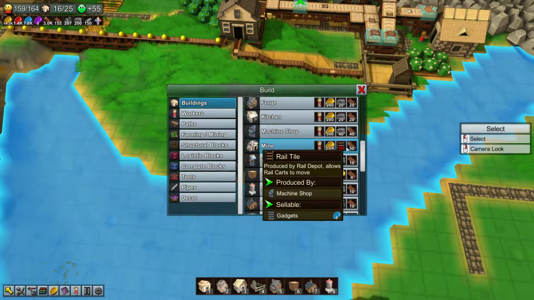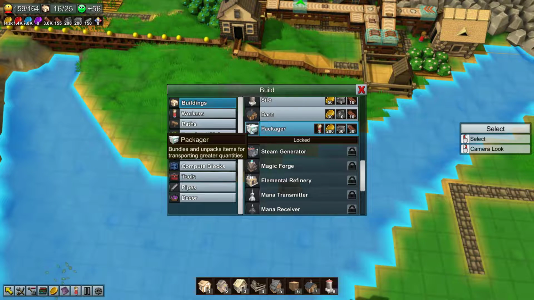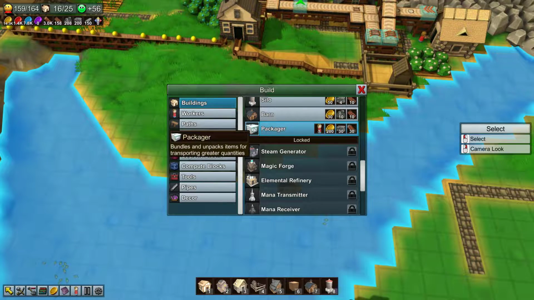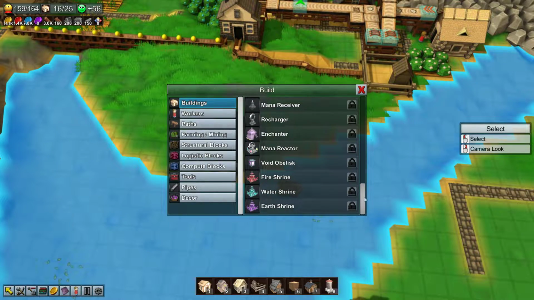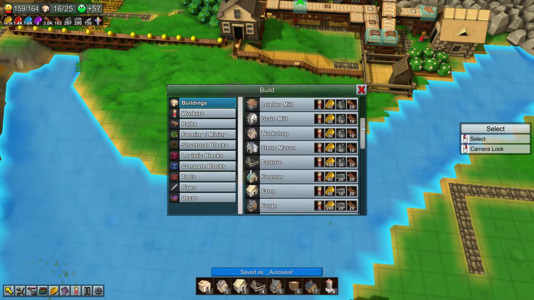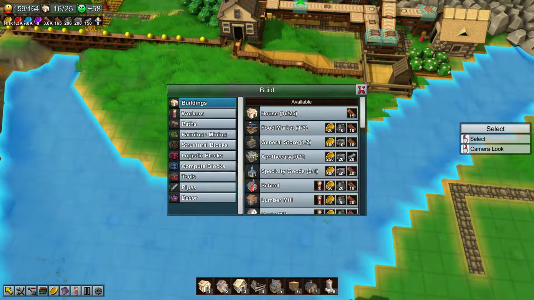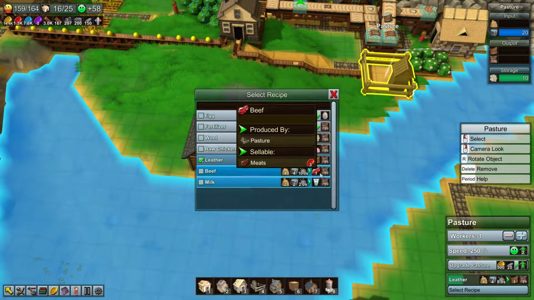The mine, there we go, requires some rails, so we'll have to make some of those. Or the packager. Maybe it's time to start using that, because that's a way of transporting things at a very high rate of throughput. But also it seems like a lot of work to go through that process. I don't see a fishing building. Maybe we have the farm building or even the pasture or something and it works with that? I really don't know. Like if I select this recipe, is fish on there? No.